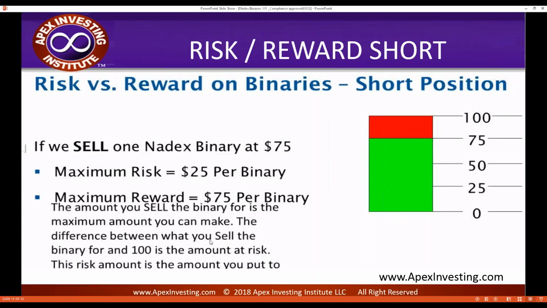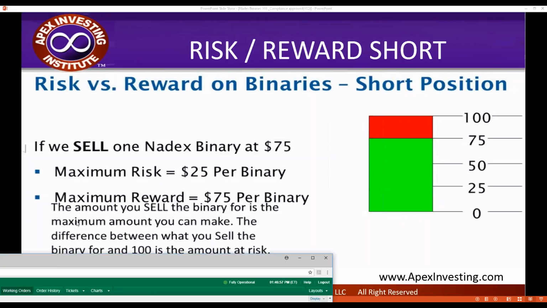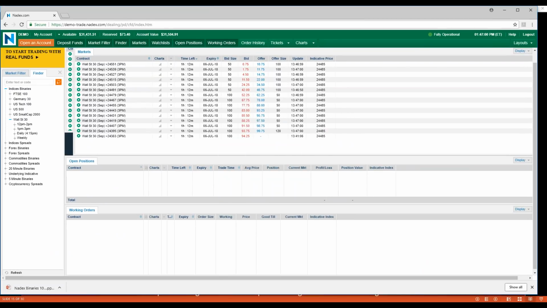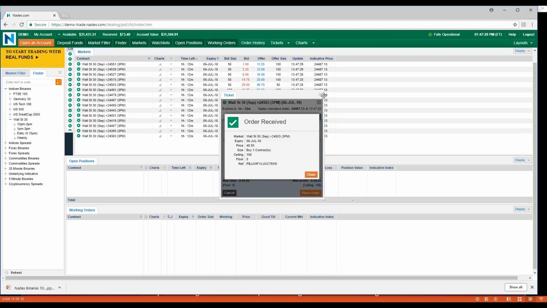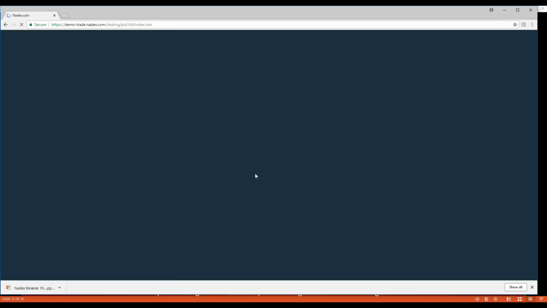And you could exit early whether you're making money or whether you're losing money. Okay? Let's say, for example, all right, real quick here. So let's say that I bought this binary right here. Okay? So again, guys, remember this is just a demo account, and this is not a trade recommendation or advice. I'm trying to help you see how to do this. Okay, so let's just say that I wanted to buy this one right here. Okay, so I press buy.